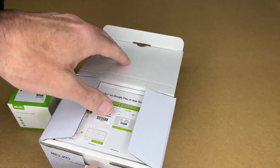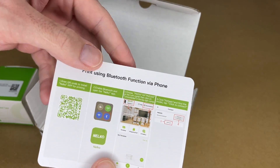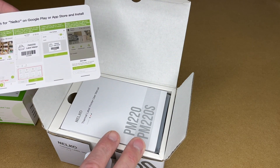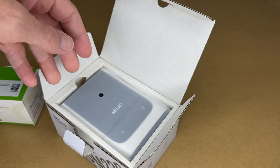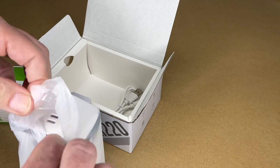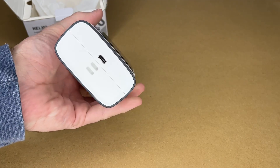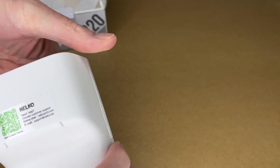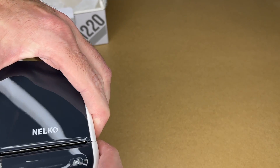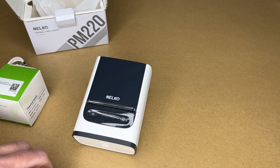So let's get this open. Here's a quick card that talks about printing using Bluetooth. You can print to this using portable devices like iOS and Android, but you can also print to this with USB using Mac and Windows. And here we have the manual. Let's pull this out. So here we have the printer — you can see this easily fits in my hand. On the front we have a USB Type-C port. On the bottom we have a QR code for tutorial and contact information, and the front opens up where we have the label tape, and we have a power and print button on the front.